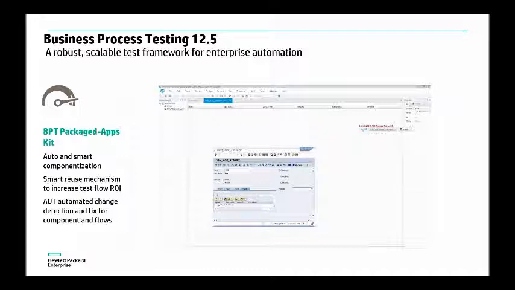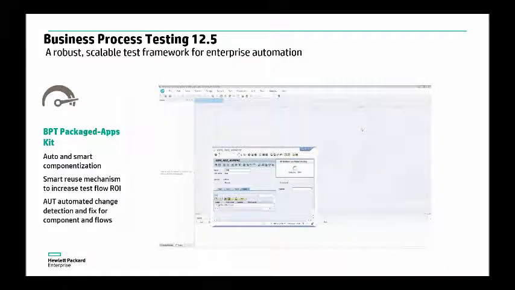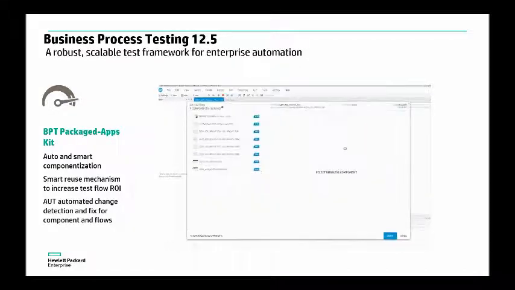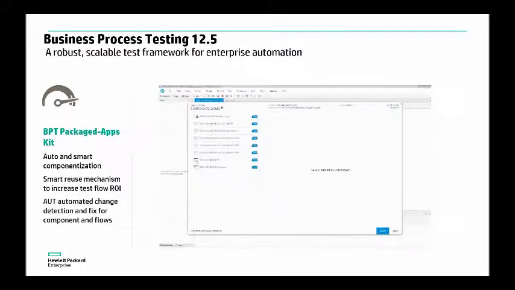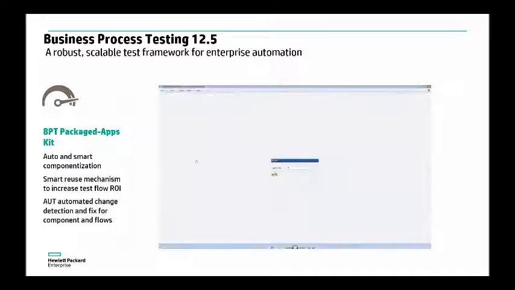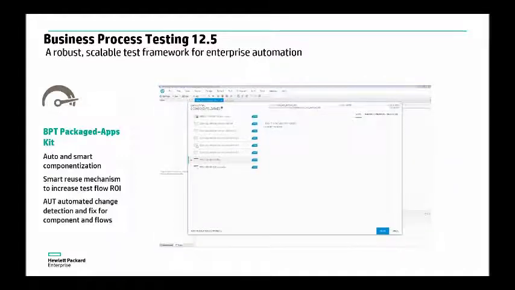Not only that those components are being captured, I can also, before they're actually created in ALM, change those. I can even see the images that were taken. For example, the snapshot that was automatically taken for me to represent this component. And I might as well also change from here the name of the component.